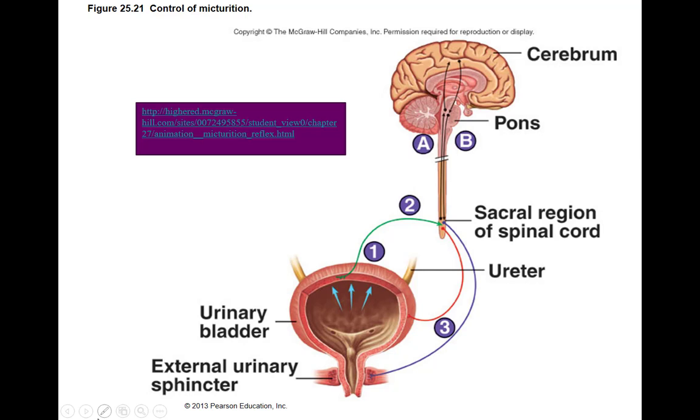Now, if you notice, there's also some information going all the way up to the cerebrum. This controls higher level thinking. The cerebrum is also controlling, okay, so I have to use the bathroom, and you start to think about it. You're like, all right, I've got 19 minutes now to the end of class. Can I hold it? You have that conscious thought of controlling that external urinary sphincter.